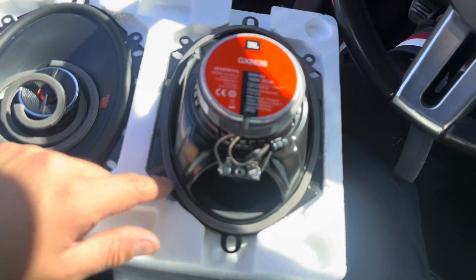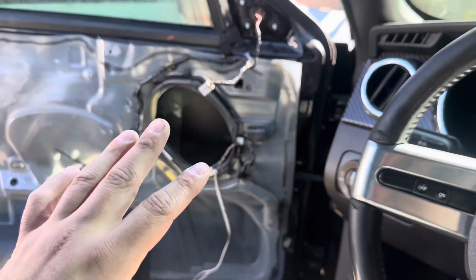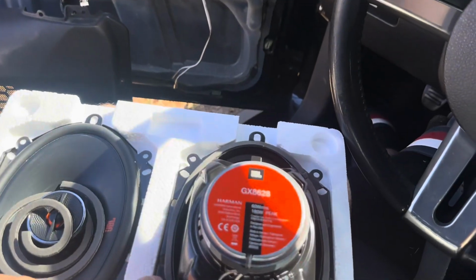I want to install these today, so I'm just gonna keep these in probably forever, but for now we're gonna rock this. I went ahead and put this foam tape around the edges that came with the speakers itself, just so that the sound could stay more isolated in there and it doesn't bleed out as much.